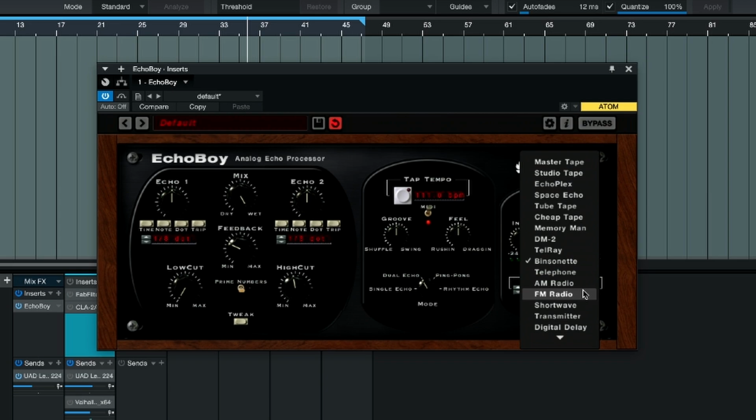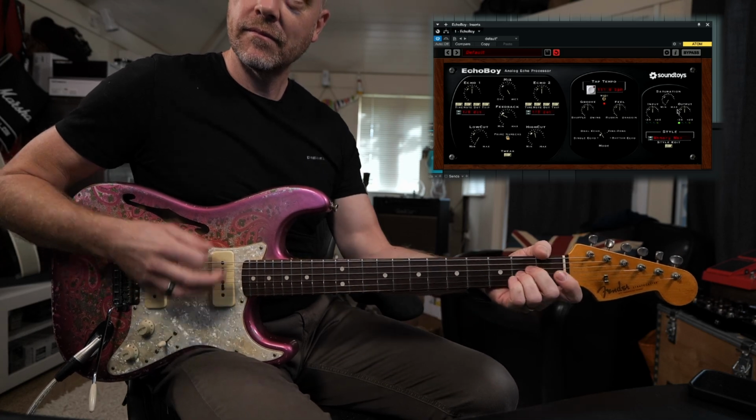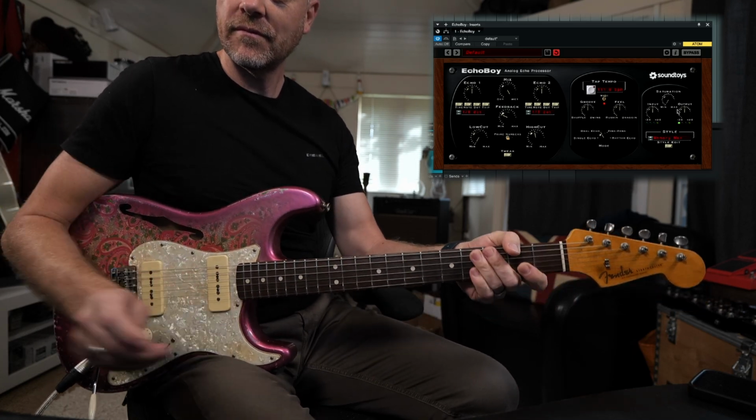Now, we've got loads of different vintage style echo units. So for instance, if I want to choose the sound of a Memory Man, now on its own, a delay is pretty bland, to be honest.